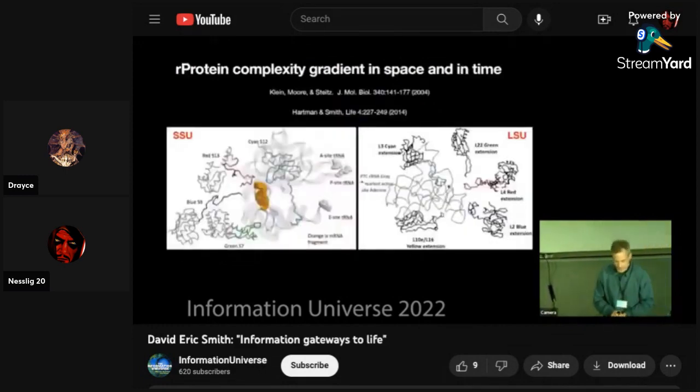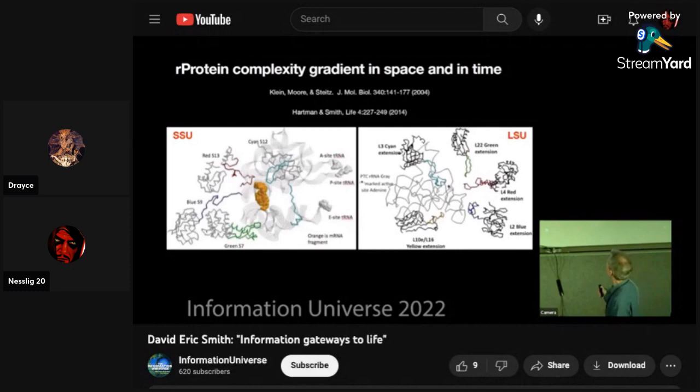So it's been known for several decades, including the work by Tom Steitz and collaborators, that the ribosomal peptides, the proteins that make up the ribosome, here what we have done is we've ghosted out the RNA so you can't see it, and you're just looking at the proteins in the small subunit and the large subunit that together make a kind of a ratchet that does your translation. And you can see that they're not the same everywhere. On the outside, they have complicated globular folds of the kind that we think of as high information. But as you go toward the inside, they're long and stringy, and in fact, the peptide backbone doesn't even touch itself. It just touches RNA. So there's clearly a change in the character of information.